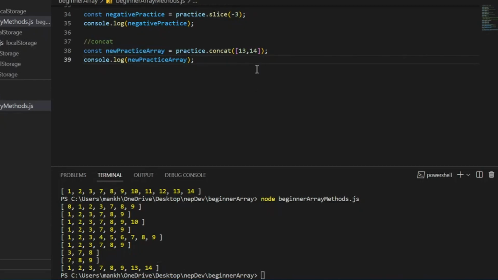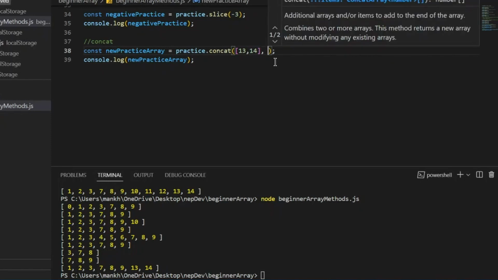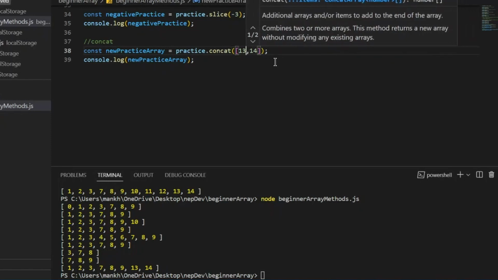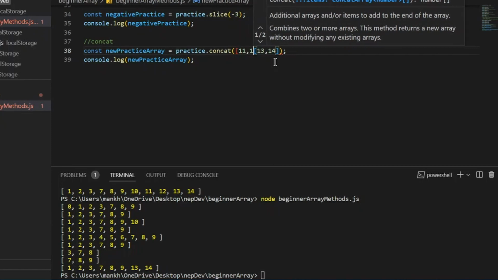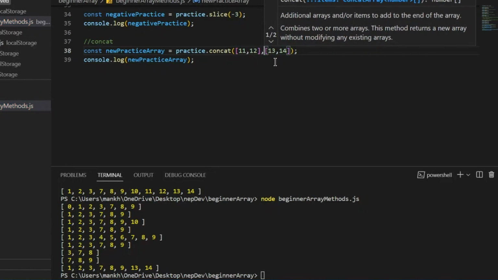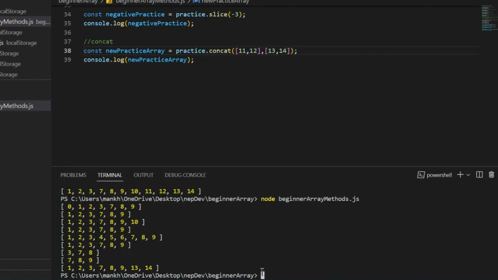Okay, so similarly, you can also add more than one array. You are not limited to only one array, so you can add other arrays as well. Let's say 11, 12. So you can add two or more arrays.